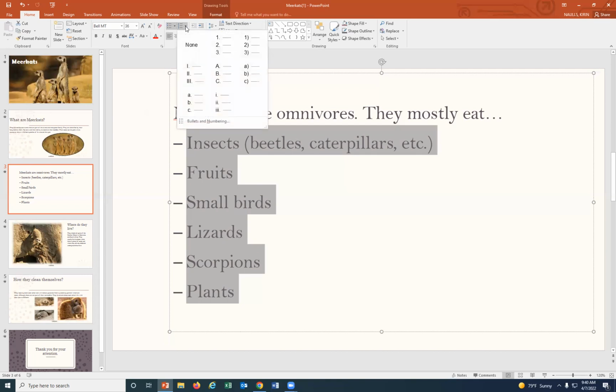Remember the number bullet, that one gave us numbers, it gave us alphabet, it also gave us Roman numerals. Then we had the picture bullet, which gave us different characters, different symbols, different pictures.